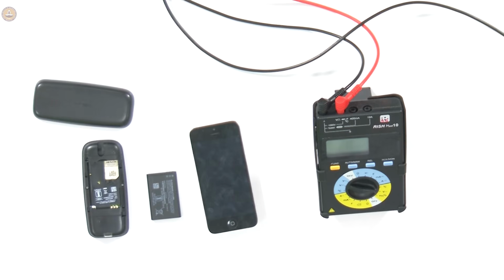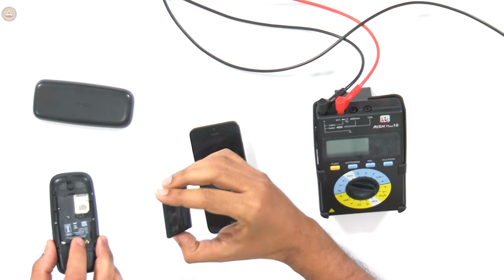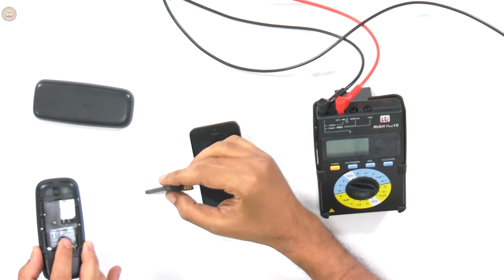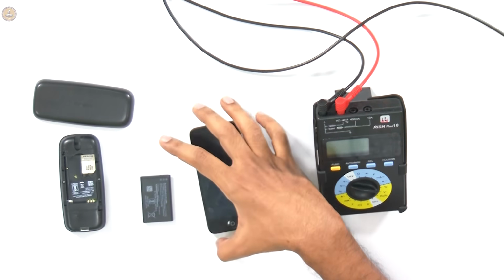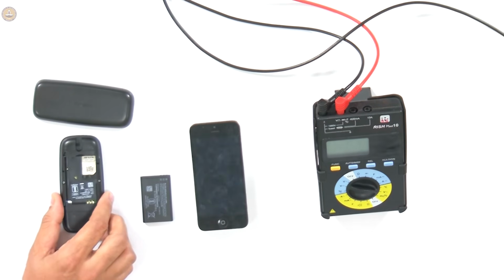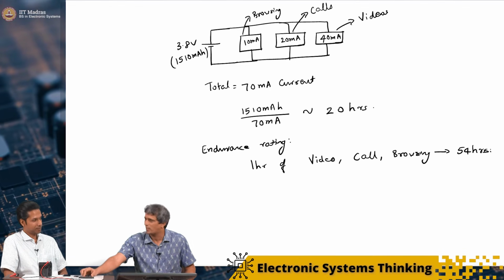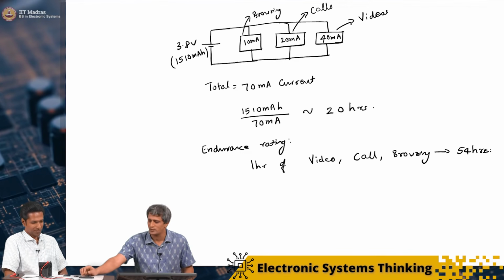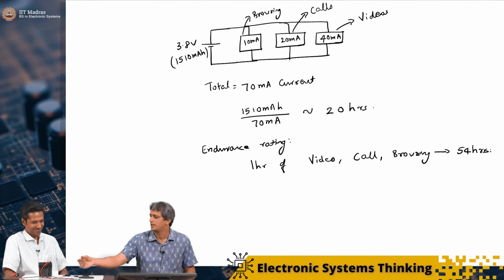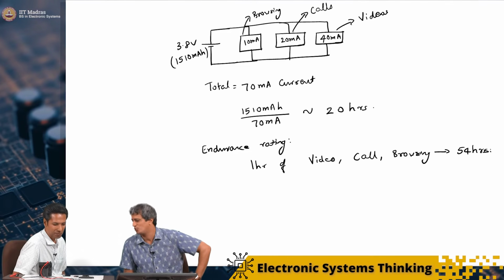Of course, it's a different thing that this phone cannot support all these multimedia activities like videos and browsing and all that. You can only do calls. Therefore, if you remember this Nokia phone, you charge it fully to 100%. You can make calls for at least a week. You don't have to worry about charging this mobile, right? So there's nothing to beat this mobile in terms of endurance, if you were to use it only as a calling machine.